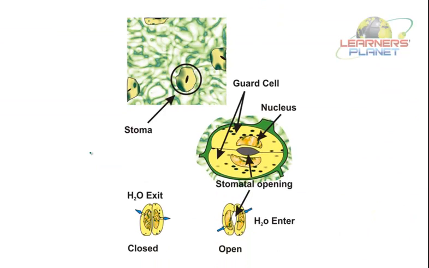So this is the beautiful diagram which shows that plants respire through tiny holes or openings called stomata. The singular one is known as stoma. Right? So these are the guard cells. This is the nucleus, which helps them in stomatal opening and closing, because of which water can enter and exit. Remember the process? Transpiration? Yes.